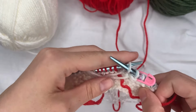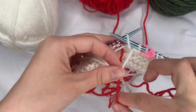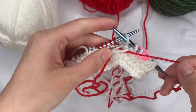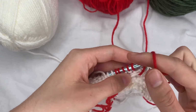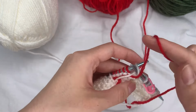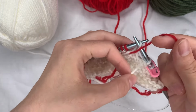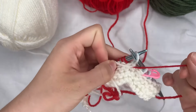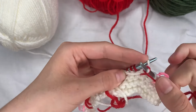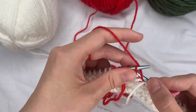And this is the same thing where you want the new yarn to go over the old yarn. So in this case, we're taking the yarn underneath and then over. So you want it to be over as it goes into the stitch, not over like this, because then you can see the white tail is just hanging by itself. You want to lock that inside your color change. Then I'm going to keep knitting in the red.